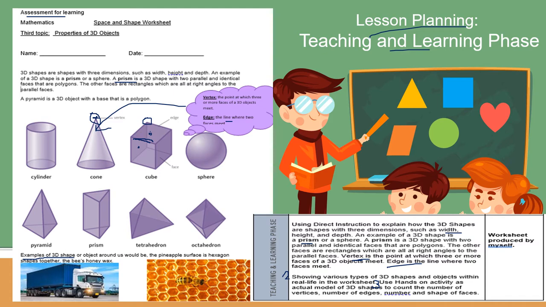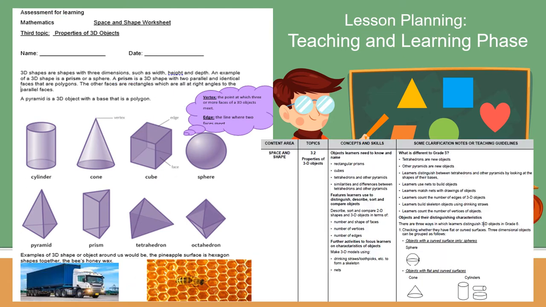For an example, a pineapple surface. But the much more obvious one, if your mom or dad is driving you to school, you will notice most probably what? A truck carrying what? A container. Which shape is a container? It's a rectangular prism. So it's much better for you to recognize what they know and use it for their learning. Honeycomb, okay? Honeybee comb. Which shape is that? It's 3D. Those are the relevant things you can really mention to the kid.